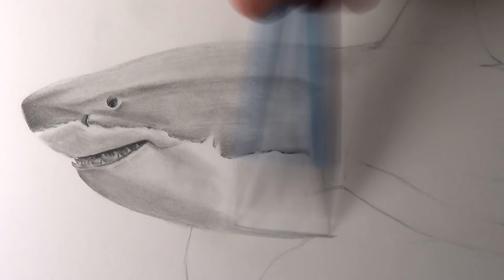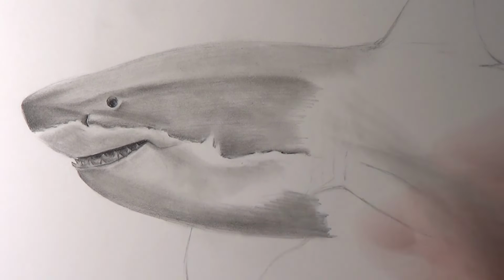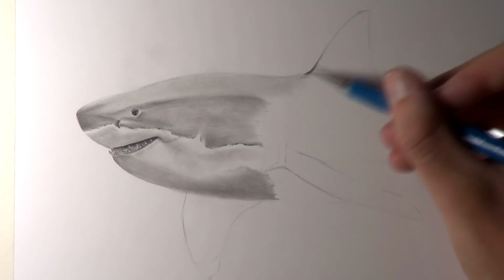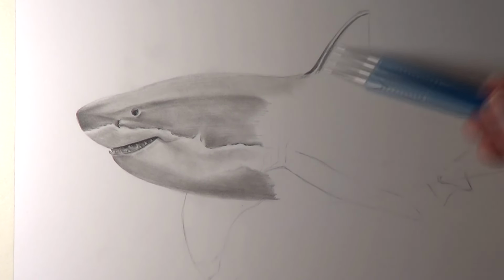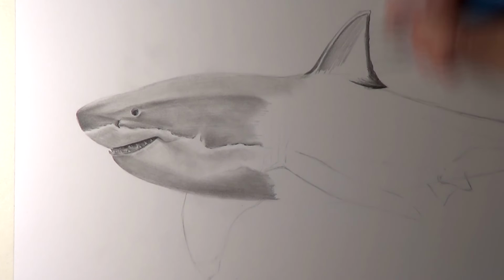I continued the shading and moved on to adding the shading to the dorsal fin, making sure to leave a highlighted ridge along the top edge of the fin, and adding the darkest shading toward the right side. I also wanted to try and show up the damaged areas along that right side by using some dark outlines, just showing the wear and tear that you'd expect on a great white shark.